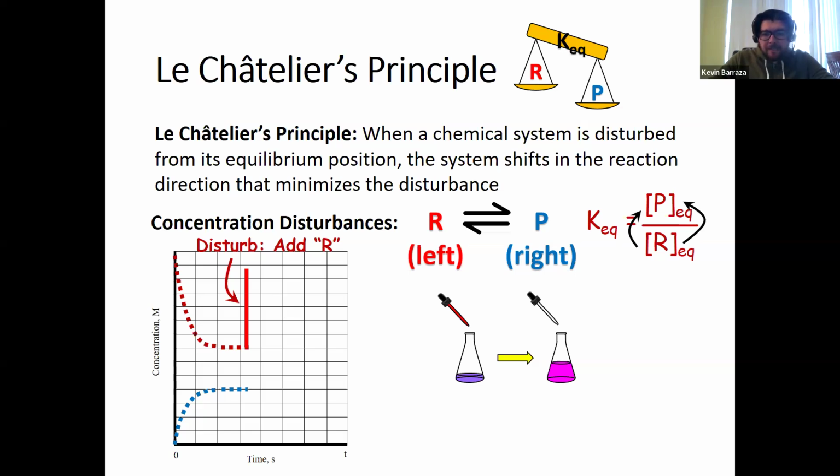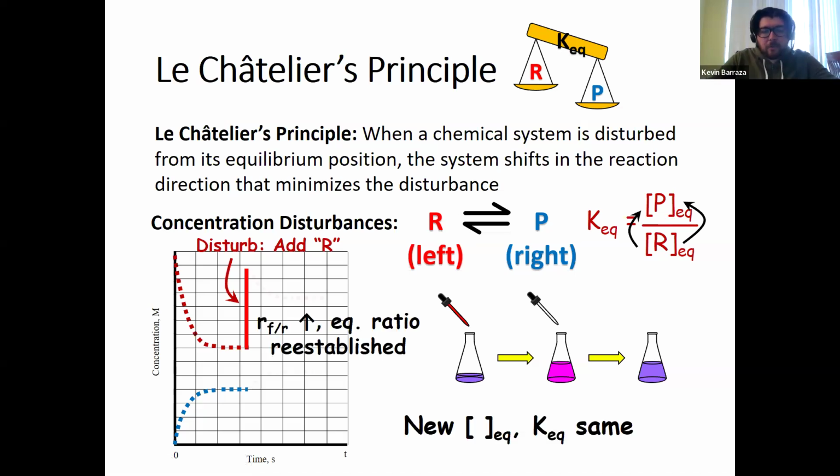Yeah, goes forward, right? So if I go forward, I'm going to use up some of that extra R to make P until my reaction comes back to equilibrium. So the rate of my reaction will start to adjust. Exactly. You guys are right. Perfect. Thank you. And thank you so much for your participation in the chat.